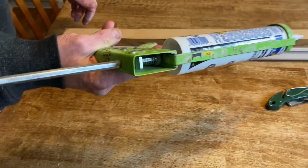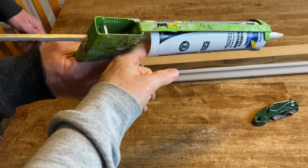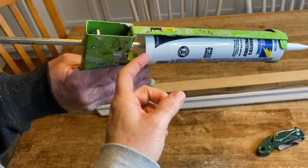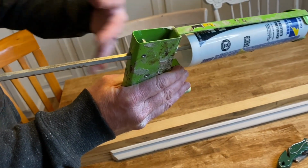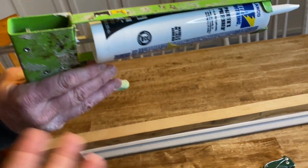So with a better caulk gun, as you're squeezing, it just gives a little bit more, what would you say? Flexibility. The cheap ones just don't give you that. The cheap one just pushes it out. This one is more like a shock absorber. You push it forward and it just won't push it all out at once. It has a little more give.